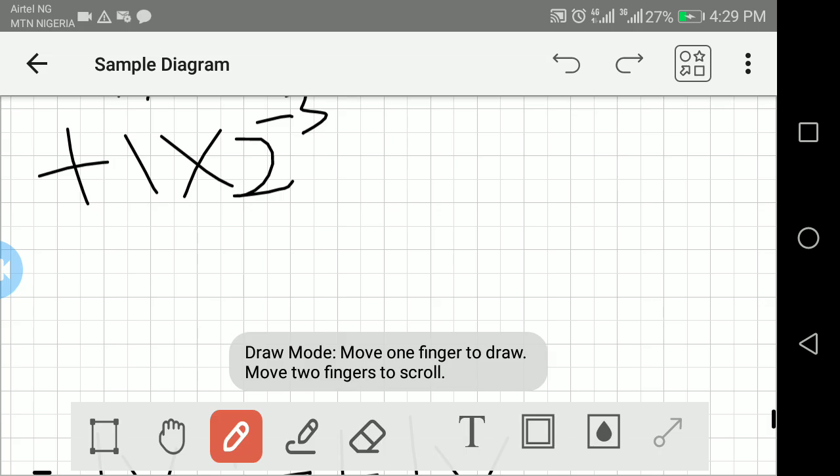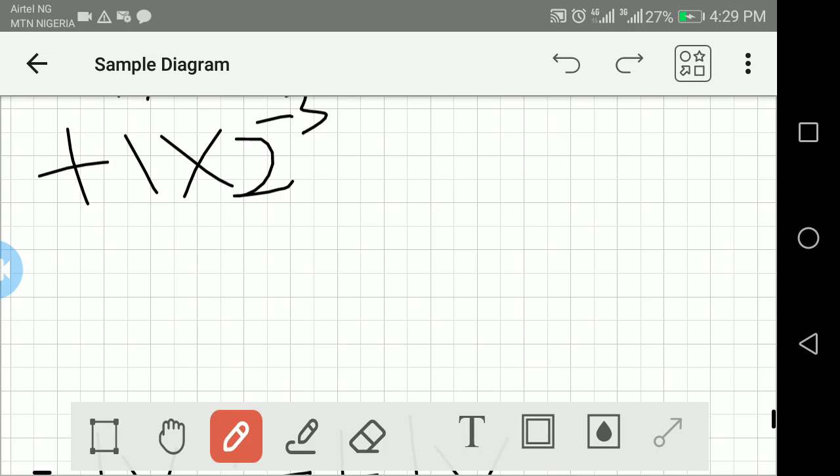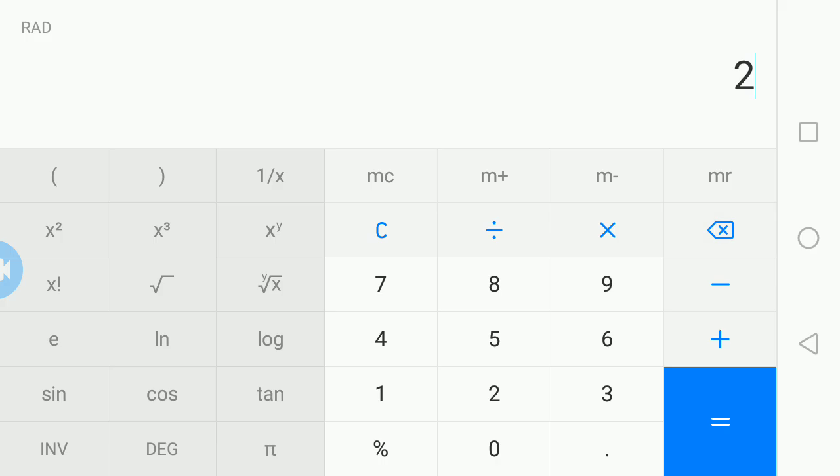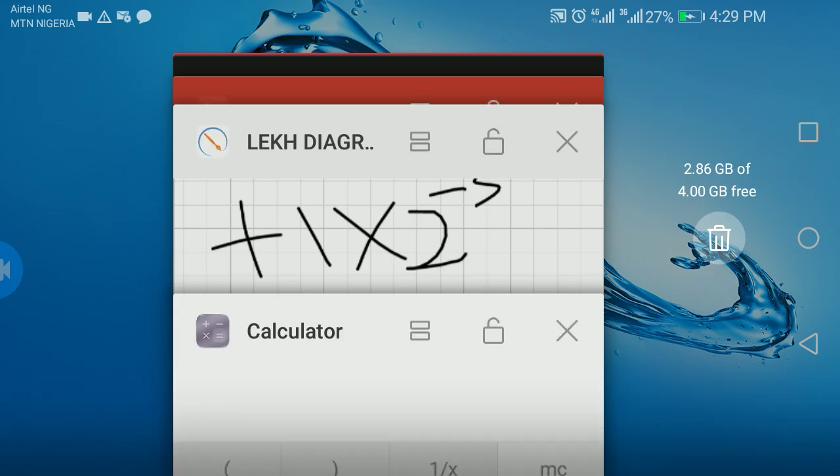Okay, now if you decide to use a calculator, we're going to have 11 plus 1 times 2 to the power minus 1. So you come to your calculator. Your calculator has a raised-to-power key. This is a phone I'm using, so it may not be the same as what you have. So 2 raised to power of -1. The answer is 0.5. Okay, 0.5. So I have 0.5 there.